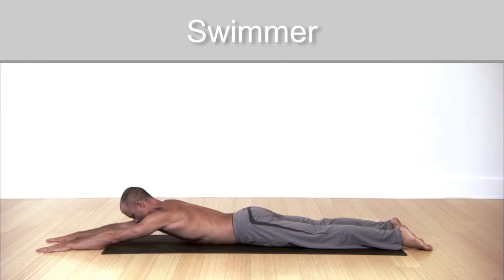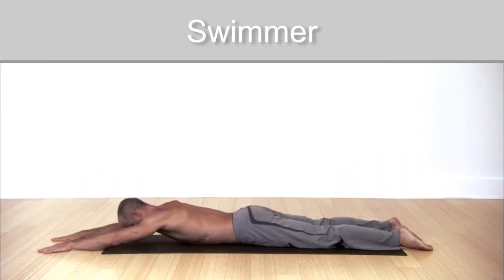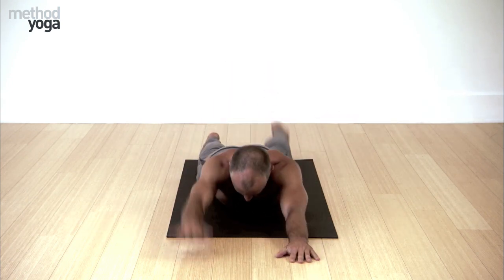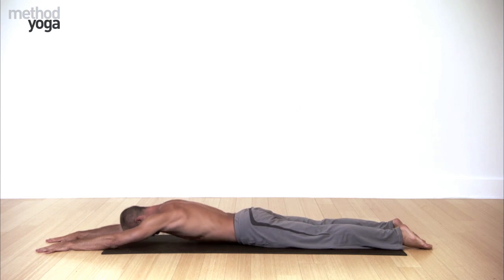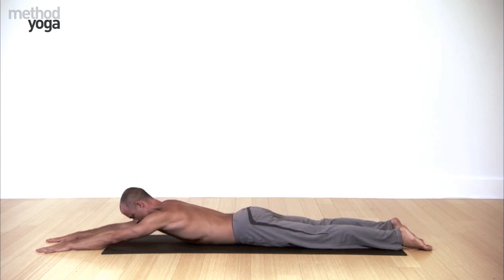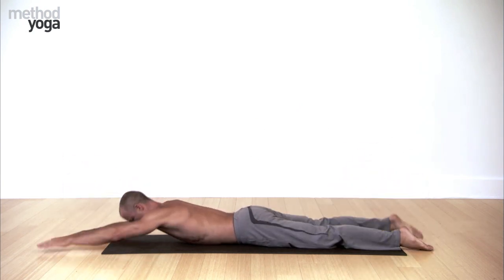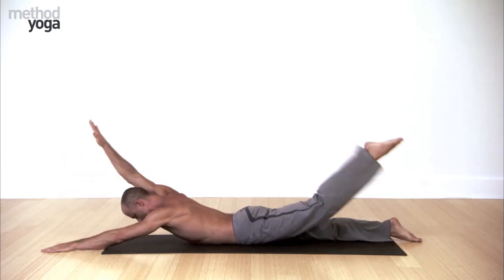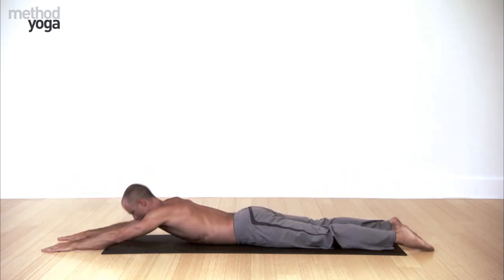Swimming. 20 reps. Side, side, and then lift. Right hand, left foot. Left hand, right foot. Both hands, both feet. Alternating side to side as quick as you can. Here we go. Arms extended. Reach and lift. Side, side, lift. Keep the legs completely straight.